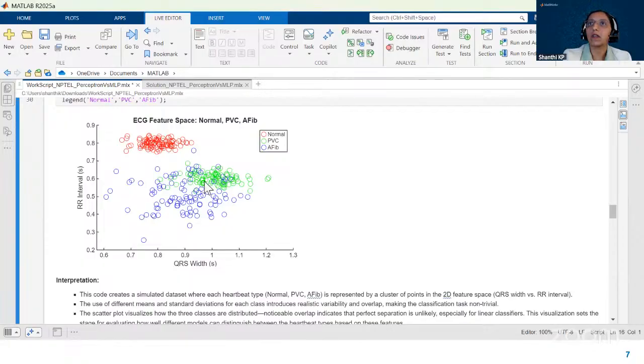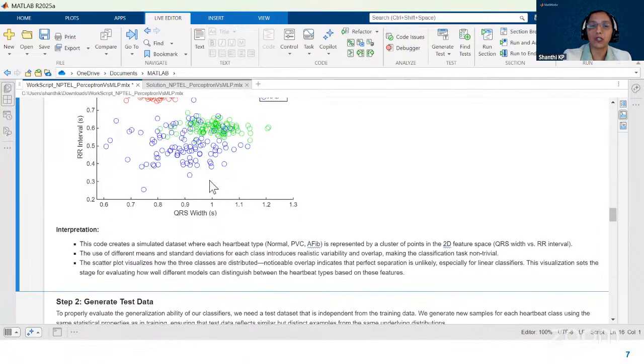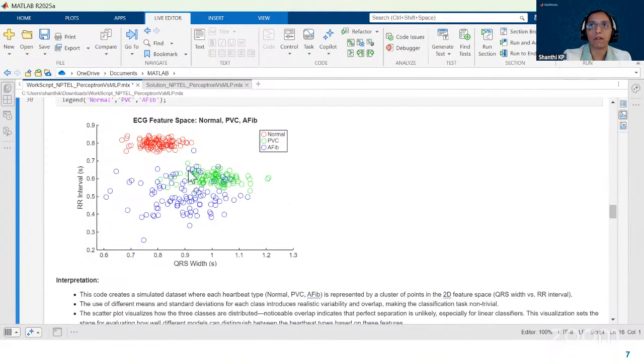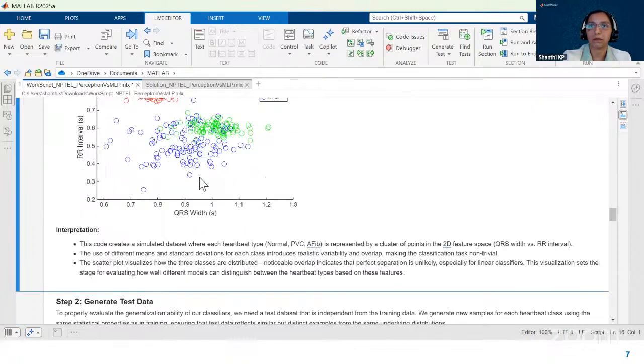We can also see that the latter 2 classes, PVC and AFIB, have a large overlap in the features. So we need to choose a robust classifier to identify these separate classes.